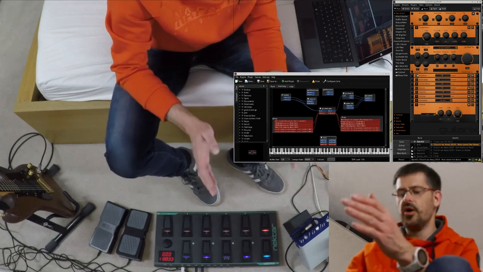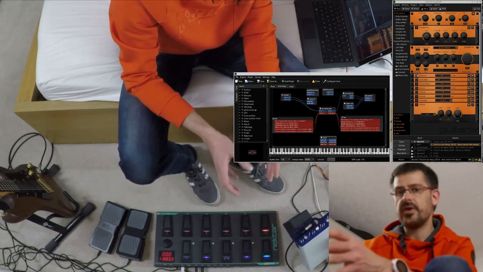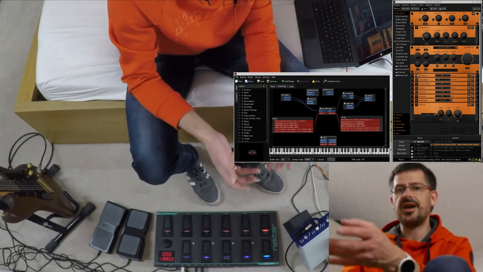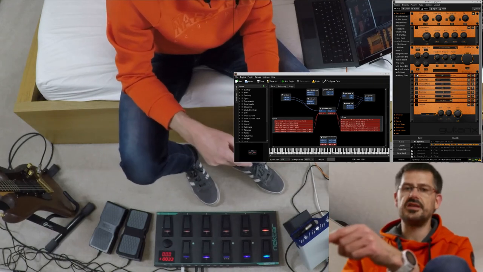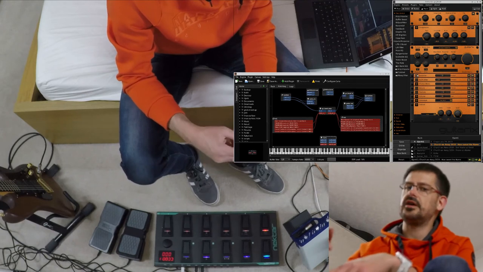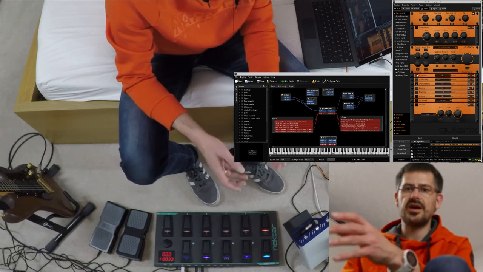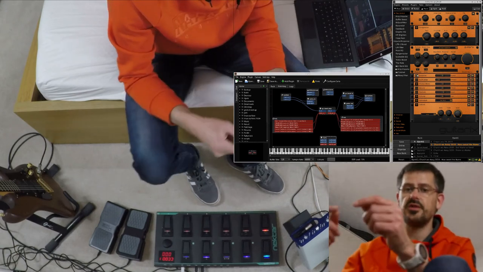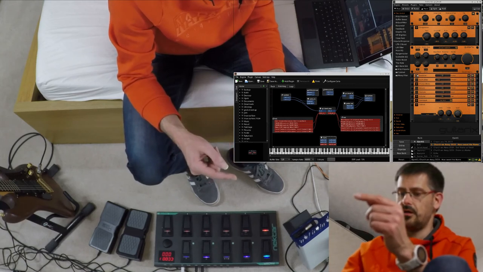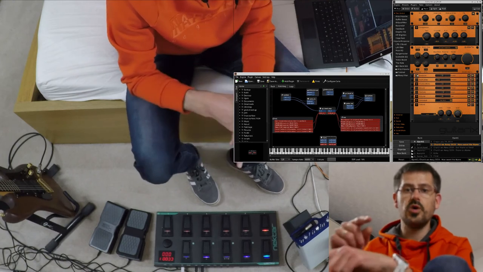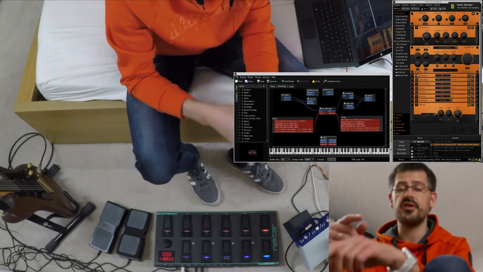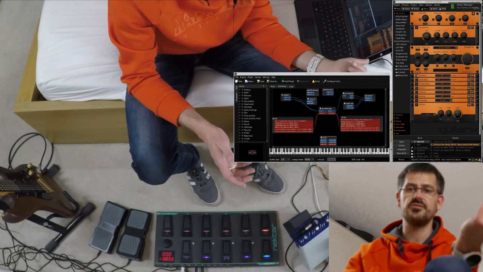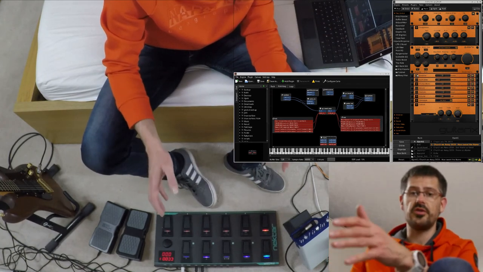Previously, I would have to have the foot pedal control what the light output was, irrespective of what Guitarix had. And I then had to make sure that it wasn't a trigger on the foot pedal. It had to be a toggle. And that would mean that if the effect was on in Guitarix, but it was off on my foot pedal, I wouldn't be able to tell unless I looked at both to verify that it was the same. Now, on stage, you don't want to look at the laptop. You want to have that in presentation mode. And ideally, you just want to look at your foot pedal and know what state it is in.